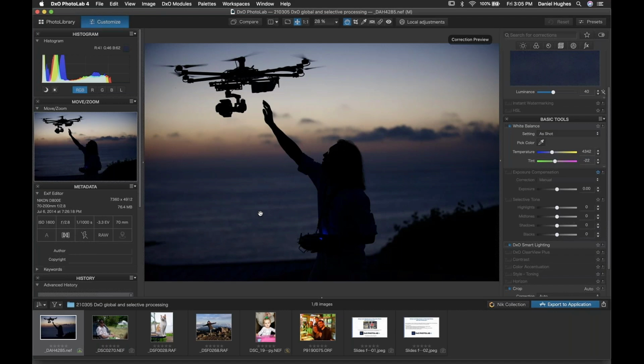For anyone interested, you can turn that off. If you don't want DxO PhotoLab to adjust this stuff right off the bat for you, you can turn it off. But what I've found is that I'd rather have it on because it does a good job to correct maladies like this one, being underexposed and not having this range of tones that we might want.